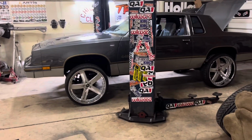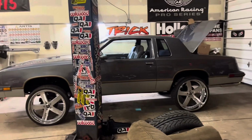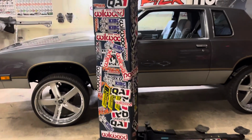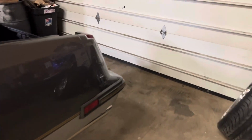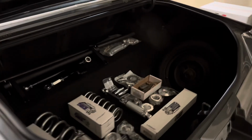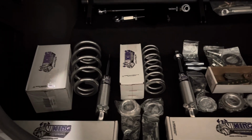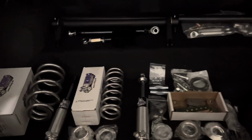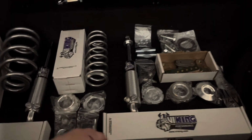So, with cars like this, any of these cars, the builds gotta have the correct parts. And with having the correct parts, you also gotta have the knowledge to install them correctly. So, as we see here, we have the front spring, front shock, Viking. Got the bearing plates right there to go between there so it turns easier. Got the back spring, the back shock, all the hardware.